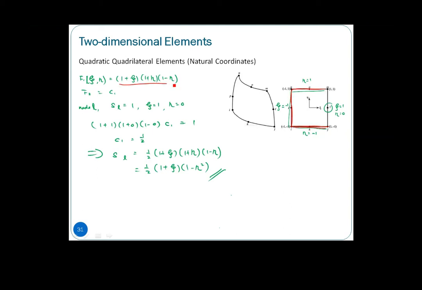So in this case, this function basically fulfills the condition to show that the shape function, the function number 1, or eventually the shape function of L itself, has to be 0, because it fulfills these conditions, right? Then similarly, the second function has to be constant, okay? Then we can determine our constant C1 is also 1/2. Then our shape function for the mid node L itself is 1/2, (1 plus psi)(1 plus eta)(1 minus eta), right? So that basically gives us our shape functions.